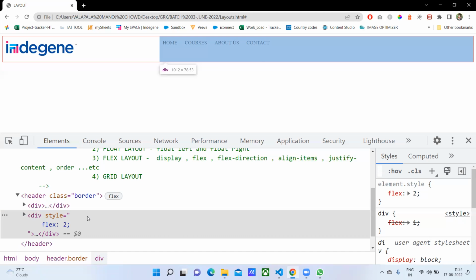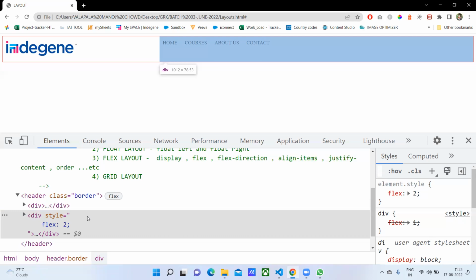For example, I want this one to take more width. So only for this element, I give flex as 2. That means it has to take 2 parts. Here 2 elements are there, which is 100%.